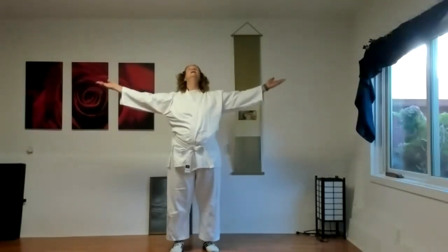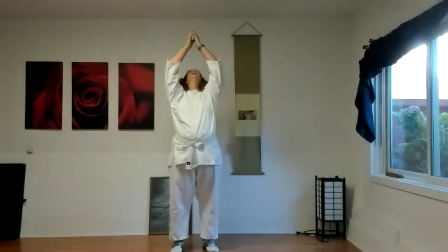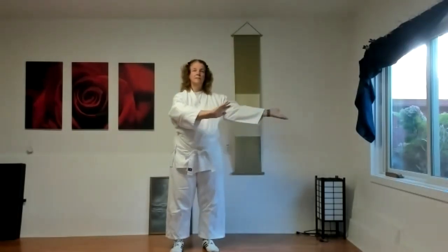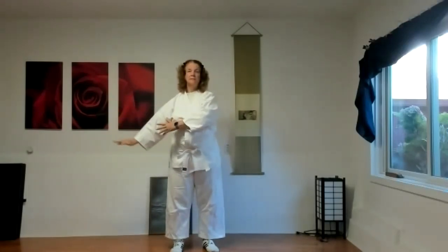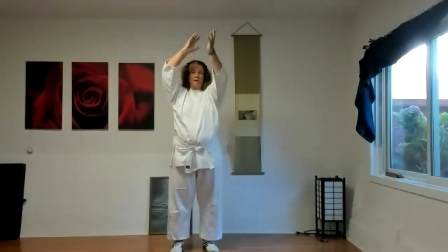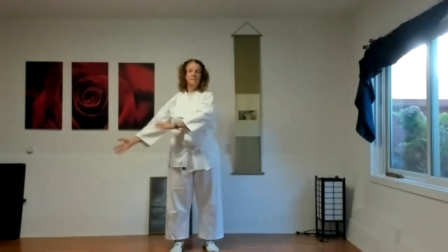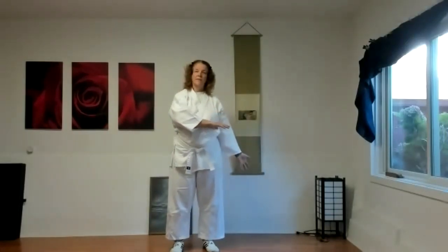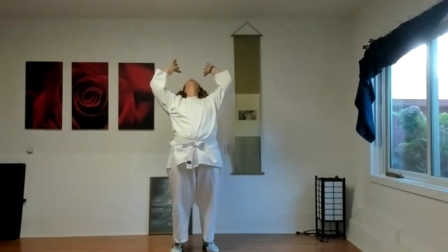Opening. Ski. Left. Shoot on. Jodan. Jodan.